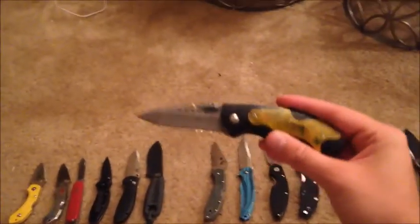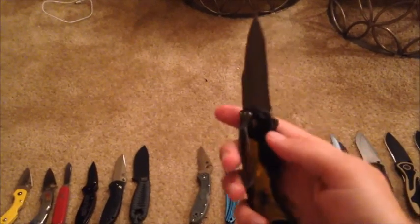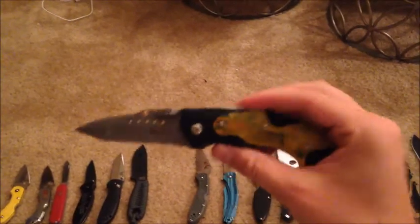This is one of my earlier knives as well. This is a CRKT Horus. It's out of production now. It's kind of a goofy design, not very practical. I think it's pretty. It's a nice looking knife there.